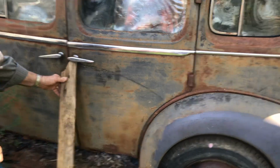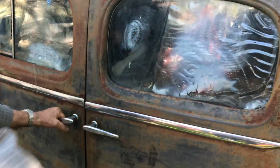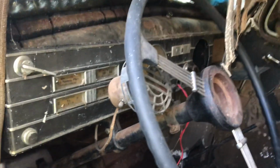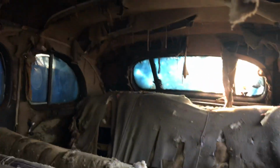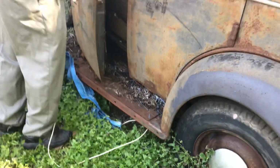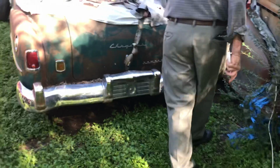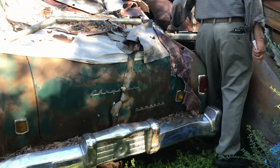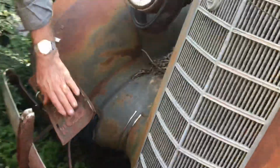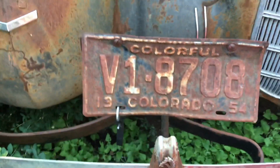We'll open up the door here. Let you look in there. Got an all original dash. Look at that! Look at that fan right there. Yeah, 6-volt air conditioning. How about that? All there. A lot of interesting things with that car. Now it looks the same on both sides, but we will look. We'll walk back up here and show you the Colorado plate. And maybe you saw it, but when you didn't get a close look, it proves where it came from and the ownership.